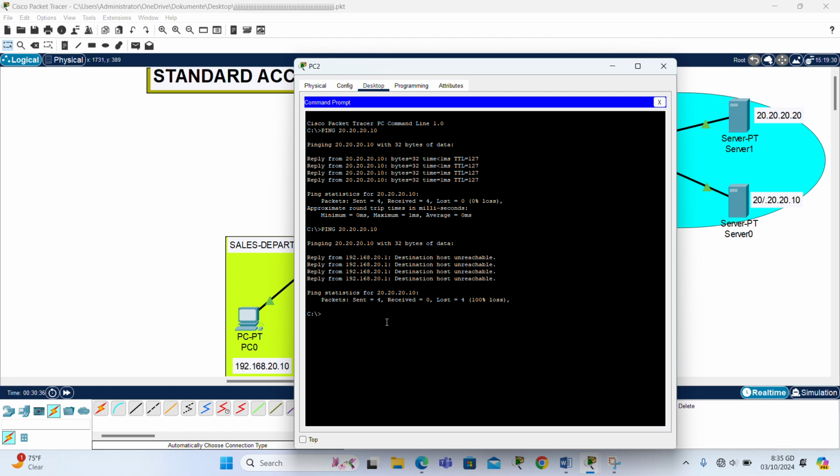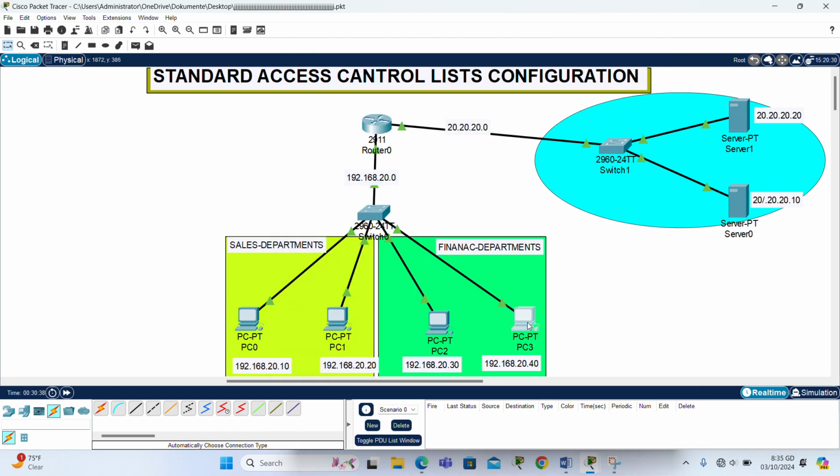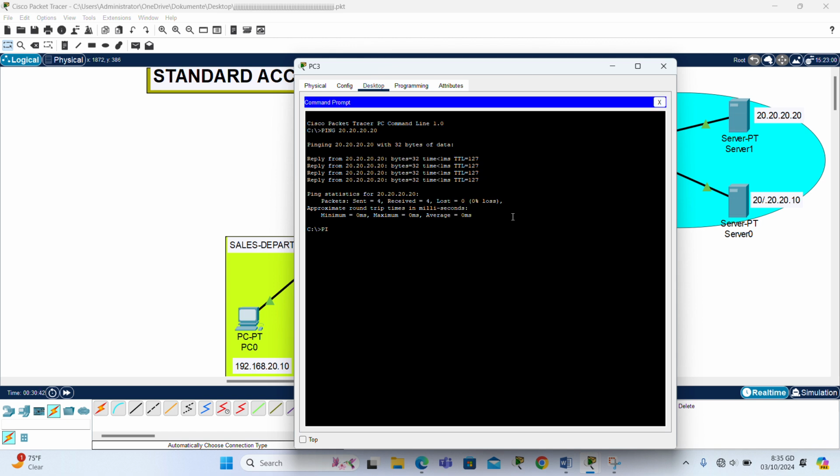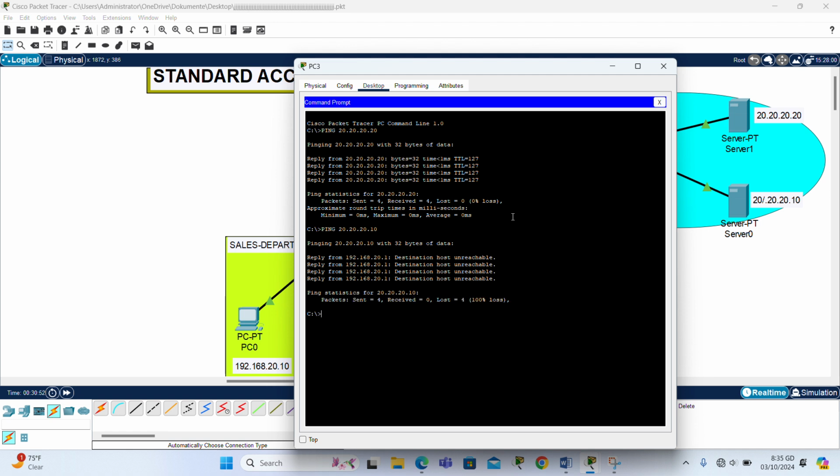So come to this other PC, ping 20.20.20.10, and also the destination host is unreachable, because we only permit the two sales PCs while denying the rest.